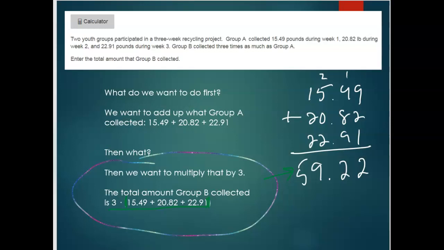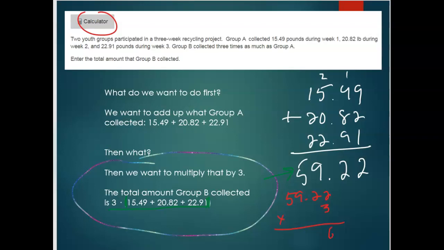So let's switch pen colors here. Let's do 59 and 22 hundredths times 3. Now when we're multiplying decimals, again with this question, since you have a calculator, you don't have to work it out by hand, but if we work it out by hand, multiplying decimals, we no longer line up the decimal points, we just line it up. We make it right justified, pretend like there's a wall to the right, just like with whole numbers.